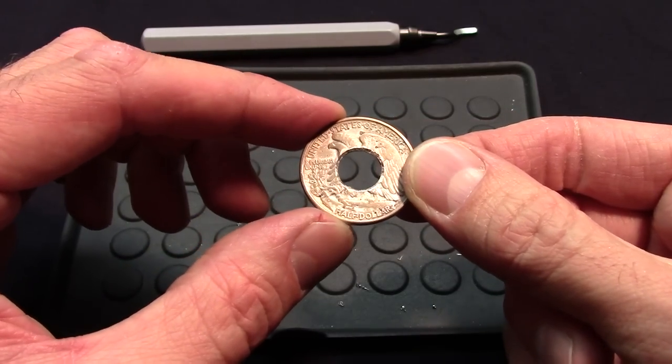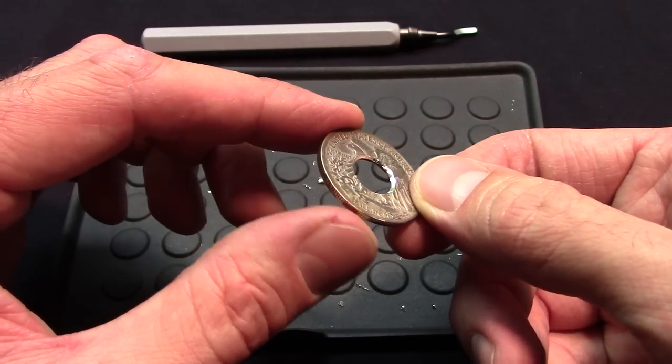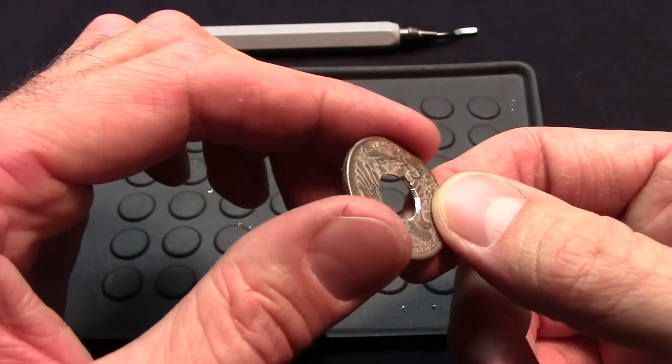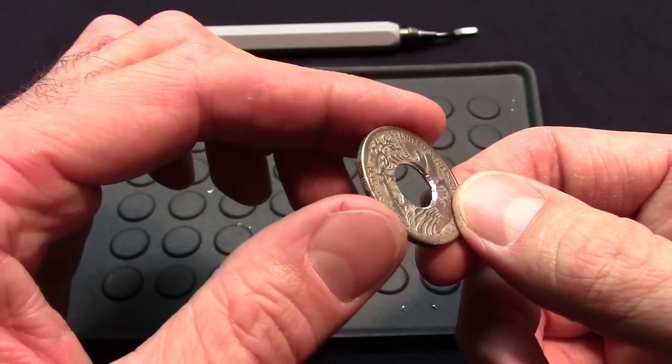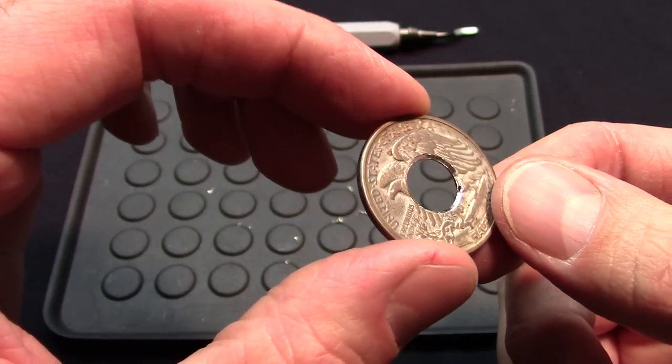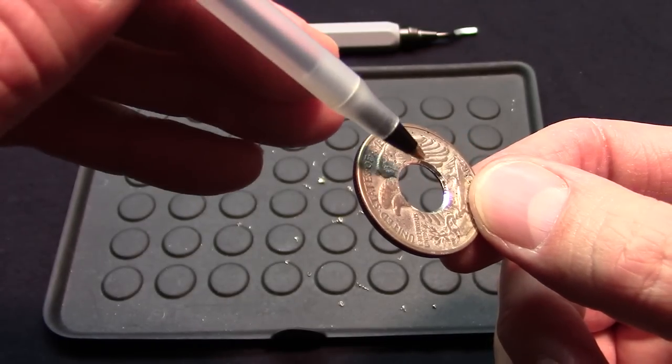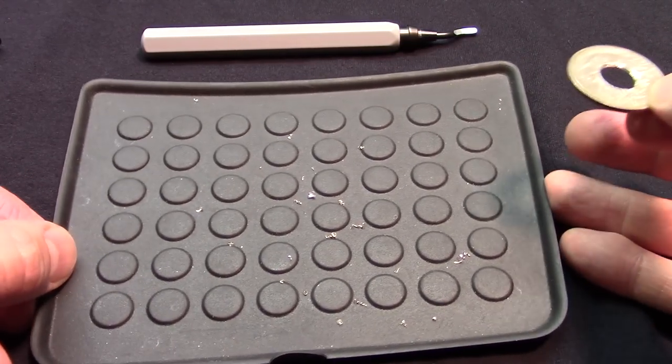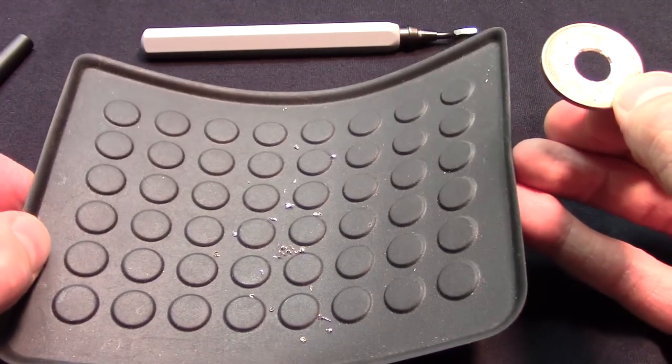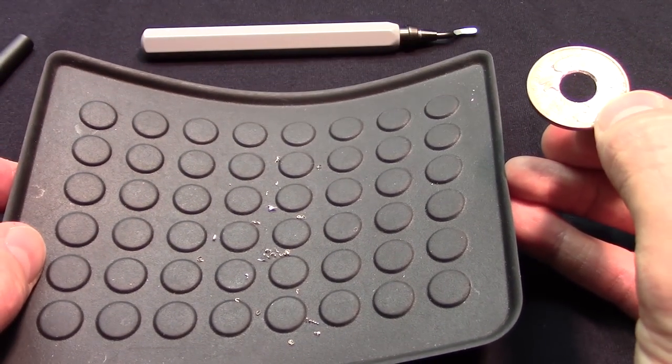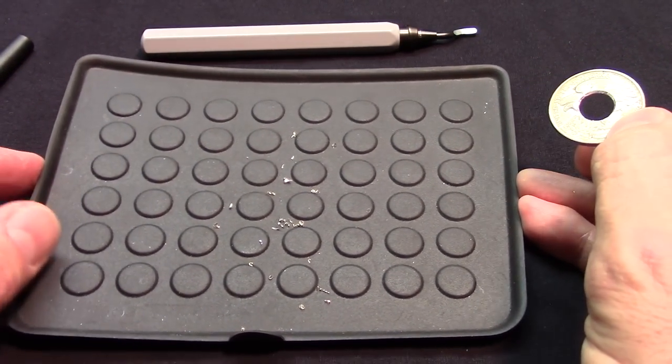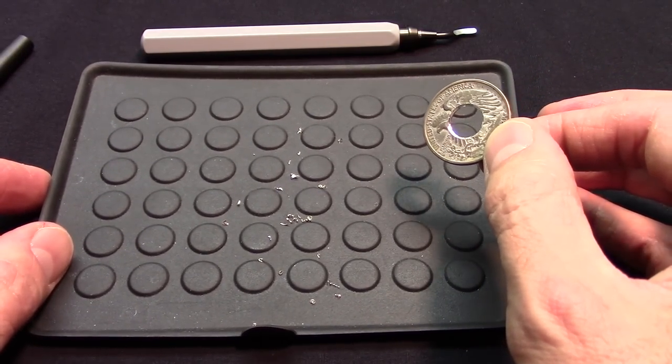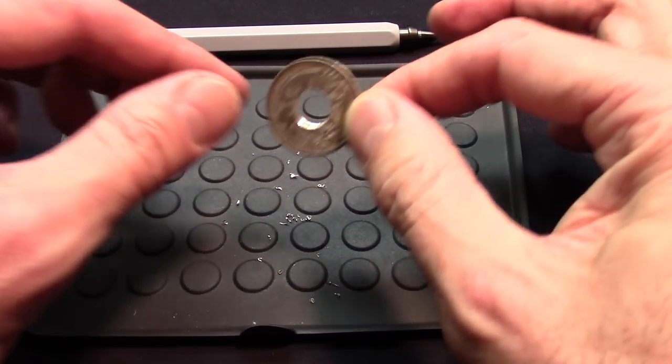Okay, so what we have here is the Walking Liberty Half Dollar on the reverse side, and if I kind of just scroll it all the way around, you can see that that 90 degree edge is no longer there. It might be hard to see it completely. But again, the edge has been completely rounded off, and again, I've got my little rubber tray here. And that's really key, just because I can trap those shavings again, which is 90% silver, and I have a little container that I've been saving over the last year or so. And heck, I probably got an ounce or so just in shavings there, so that's really key.